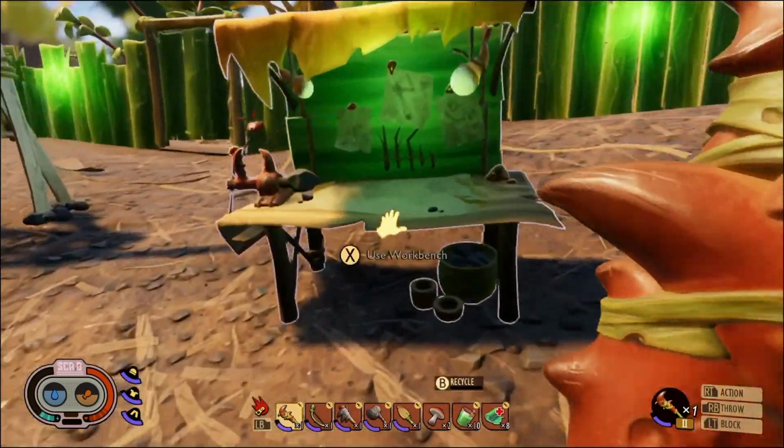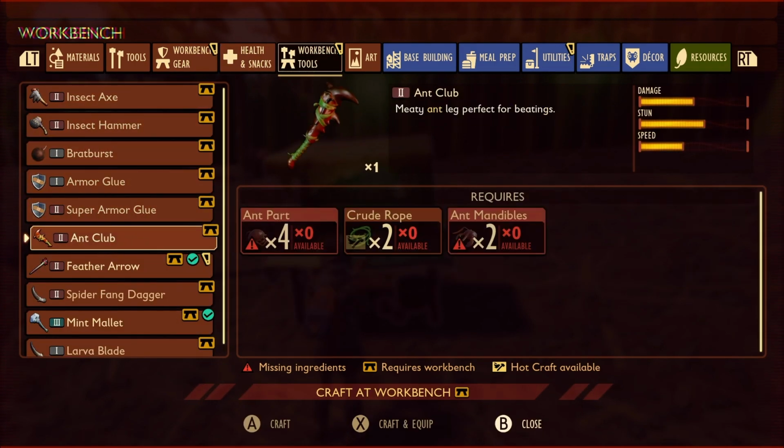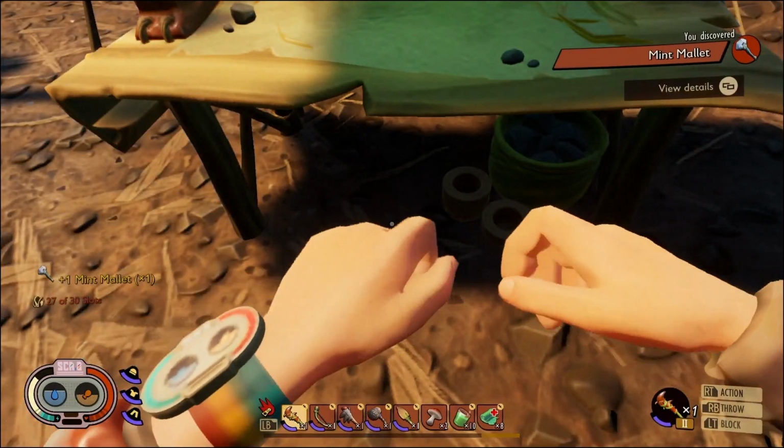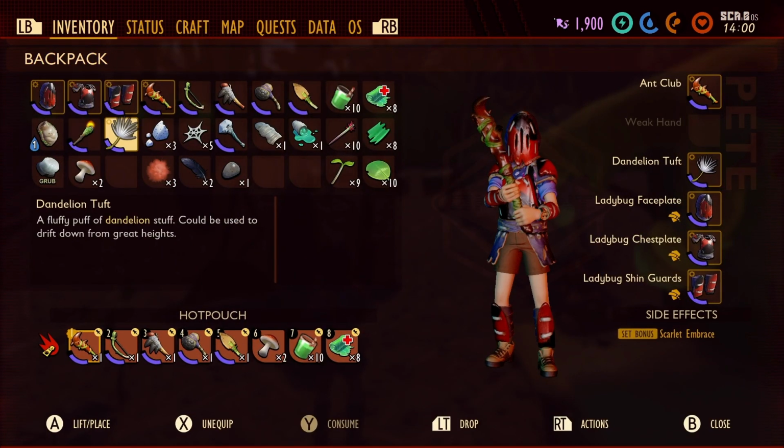All right, let's get building, because I'm pretty sure we did need to be at a workbench. Where is it? The Mint Club, boys! Yes! Yes! Yes! Need it! Gotta have it!